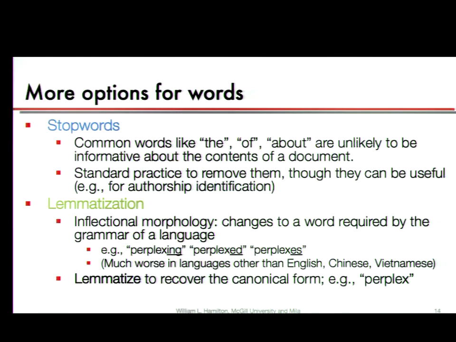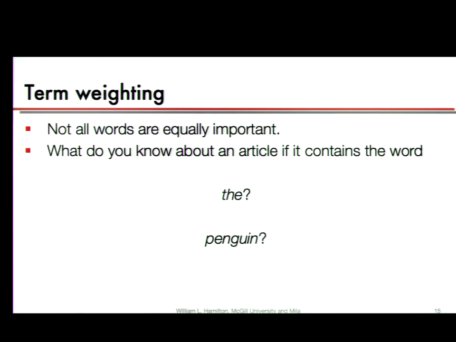Okay, so that's what we do with words. Generally, we count them, we include some of them, sometimes we map words down together. So now getting into very useful features. Word count features are generally quite useful, but as I've been hinting at, not all words are equally informative. Say, for example, we're trying to classify the topic of an article. Which word would be more informative, the word the or the word penguin? Obviously we would say penguin. That would be more informative if we're trying to classify the topic.